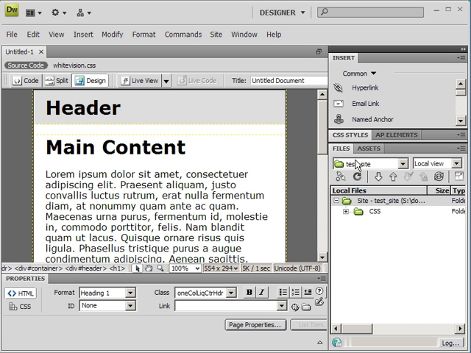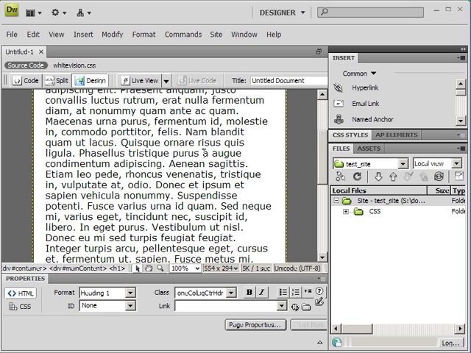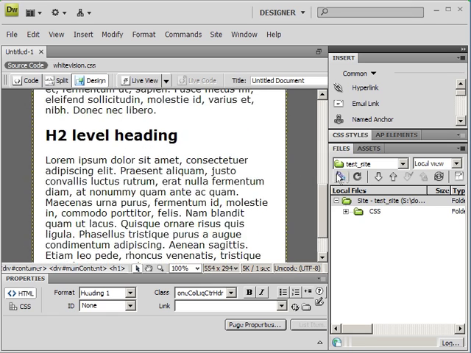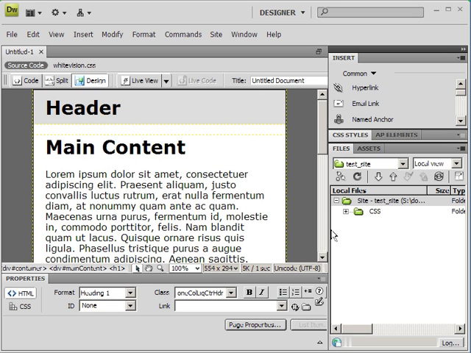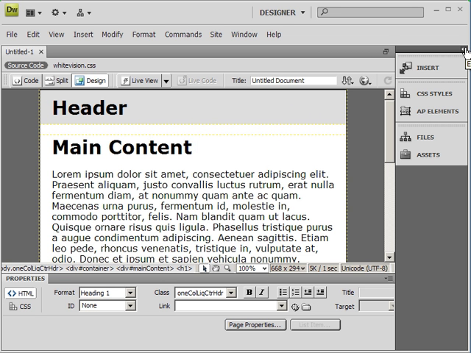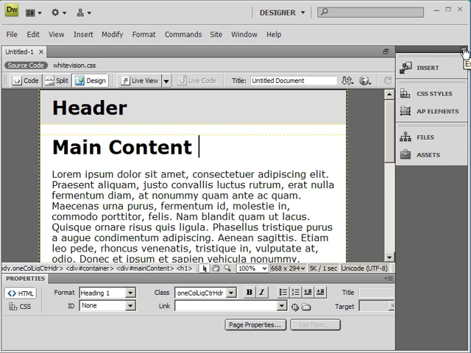Okay, so here we have a section for the header, which can usually be your website name. This is the title of the main content, and then here's your content text, and then also you have at the bottom the footer. If you make the screen bigger or smaller, you'll notice it resizes based on how big the screen is.